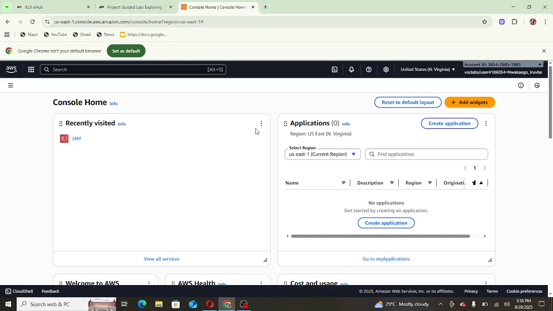AWS IAM, which is Identity and Access Management, is a service that provides fine-grained access across all of AWS. With IAM, you can control access to services and resources under specific conditions.